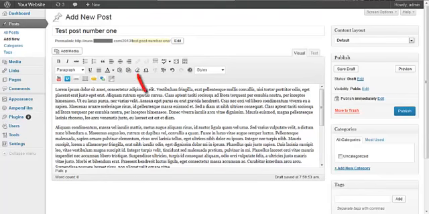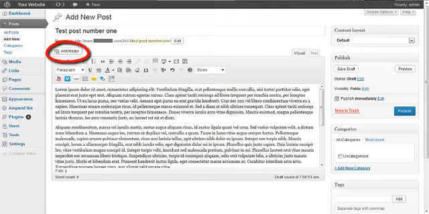A remove formatting tool, which will turn everything back to default. A character selector tool for characters like trademark and copyright. Two indent adjustment tools, more and less. Undo, redo, and help. After all of this, we should have a nicely formatted post, but it looks a little bare. Let's add a picture.